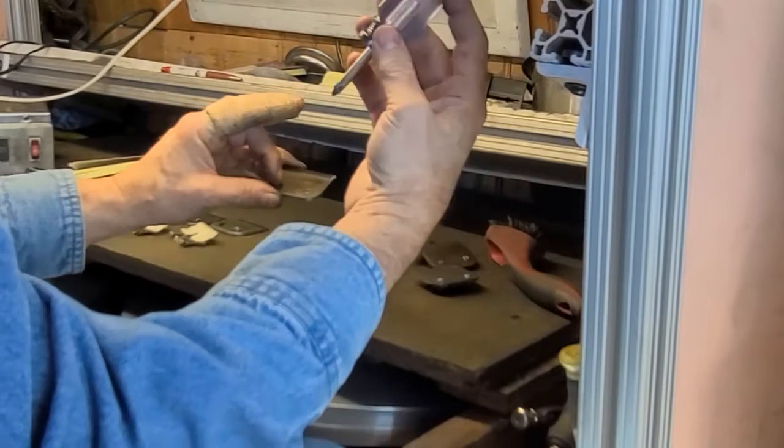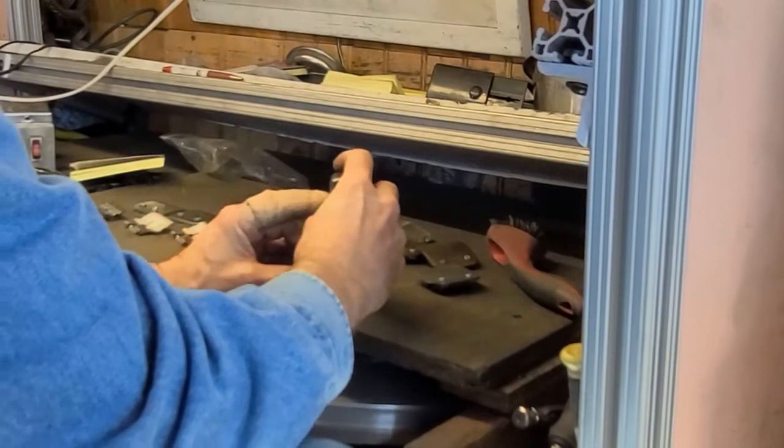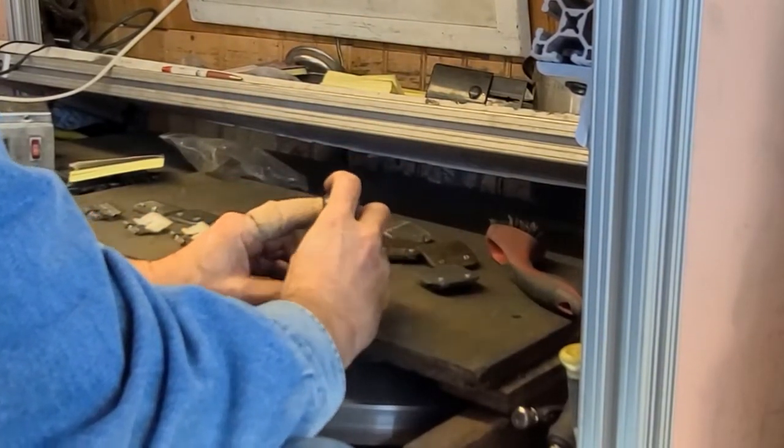I like using the little shorties. They give me a little bit more control on getting these things in.